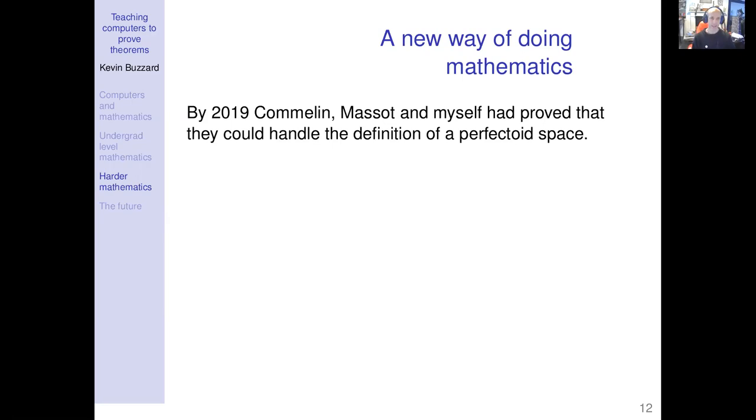I was making a noise about this sort of thing on social media, and other mathematicians were coming along. They were showing up in the Lean chat. Johan Commelin is a postdoc in Freiburg, he's another number theorist, and Patrick Massot is a topologist in Orsay. By 2019, we'd defined perfectoid spaces in Lean, which was just some random thing we chose because it was a vastly complex definition. Scholze got the Fields Medal for defining perfectoid spaces in 2018 and then going on to prove some profound theorems about them. We didn't prove any profound theorems about them, but we made the definition because we thought it would be good public relations. We just thought it would attract other people, and it did.